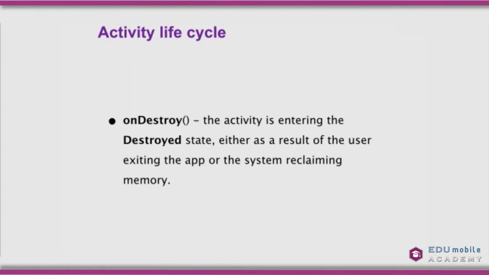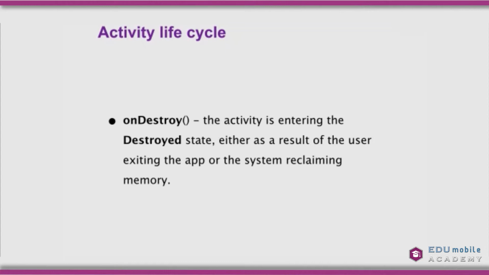Now, I said that there was a 6th state called destroyed. We can think of it as a state. Really, it's on its way to completely inactive. In other words, not running at all. So there's no way to poll to see if an activity is destroyed. The only way we know that an activity is becoming destroyed is that its OnDestroy callback is called.